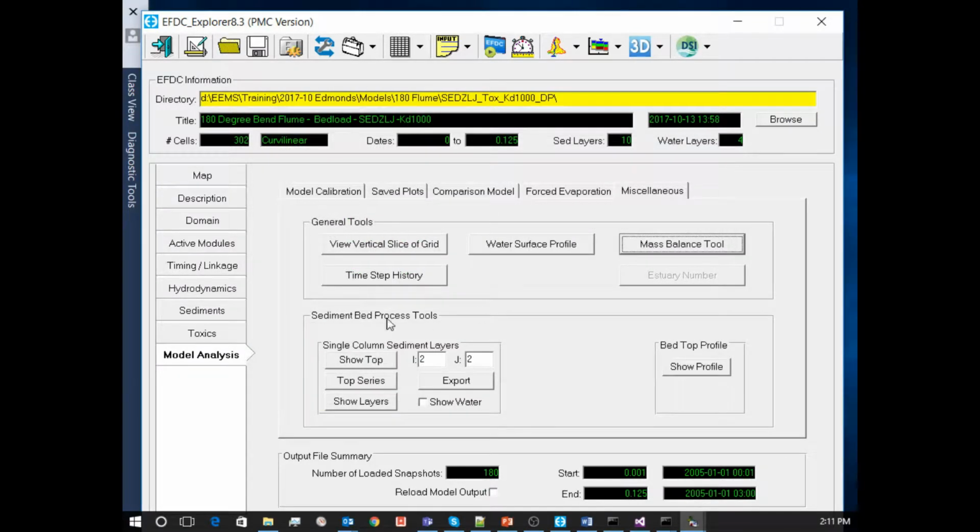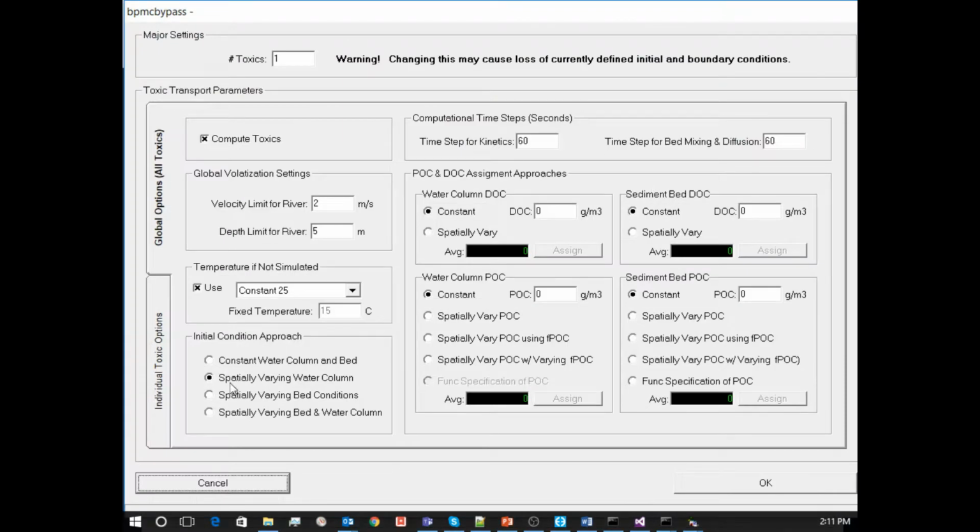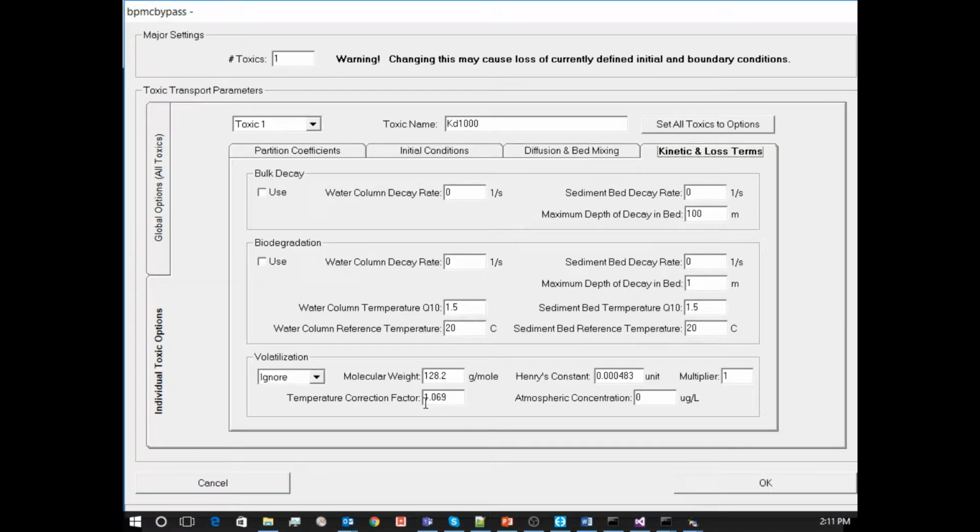So we were looking at volatilization. There is really not a lot of adjustment here to the volatilization rate, other than that's one reason why we added this multiplier here. If you just feel like the volatilization is too high, you can arbitrarily, based on a calibration knob, crank it down right here. This is just a straight up knob.